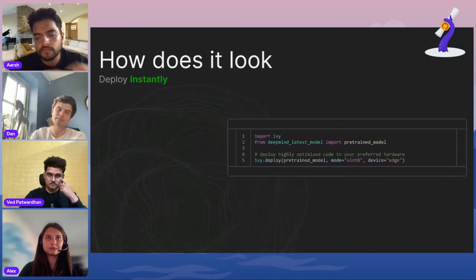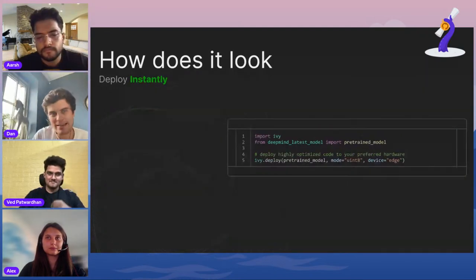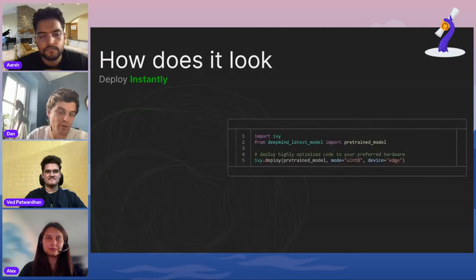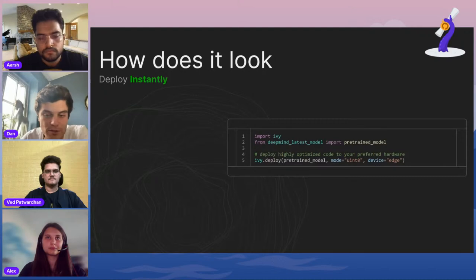And in fact, they should probably say deploy efficiently and cheaply, because not only can you deploy with one line of code, but you can do so while unlocking all of the untapped potential in this stack, getting cheaper, faster, more accurate, and more efficient runtime. And we'll have more results on these deployment solutions in the next few weeks as we start rolling some blog posts out on this as well. So that's what Ivy looks like in a nutshell.